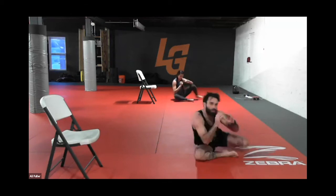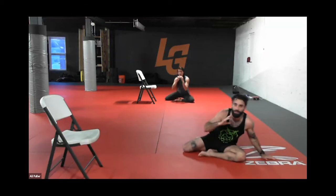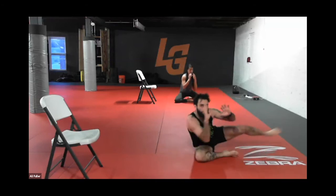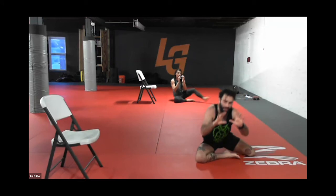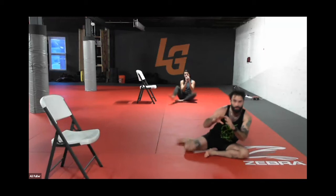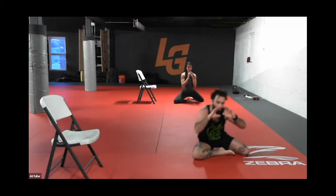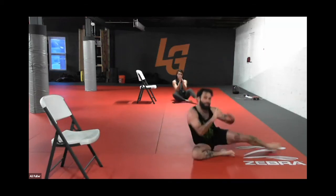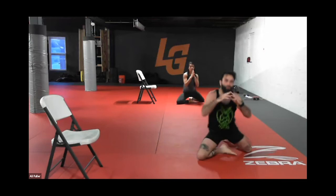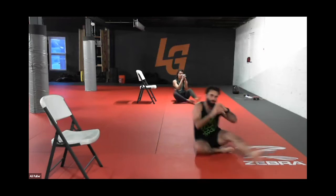Nice, nice. And just try to keep the hands in front of you, okay, guys? If you have to use a hand on the mat, it's okay if you have to, but start without that. Start with your hand in front of you, like you're blocking someone. Somebody's trying to hit you. Good. The good thing about this movement is that you're getting a super dynamic contraction of the glutes and of the hip flexors. So when I'm kicking my legs in front, it's my hip flexors, and then when I'm driving them back like that, it's my glutes. Almost there.